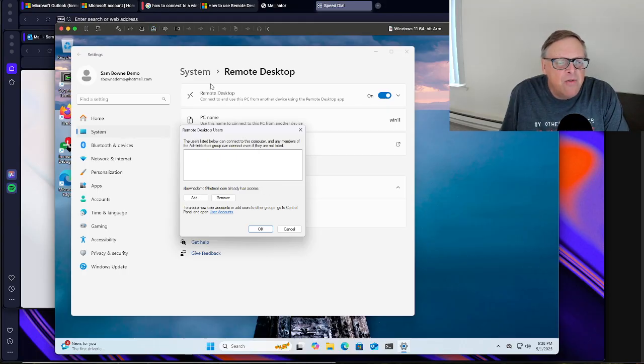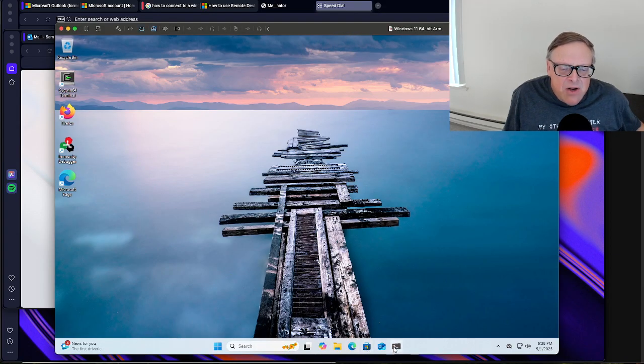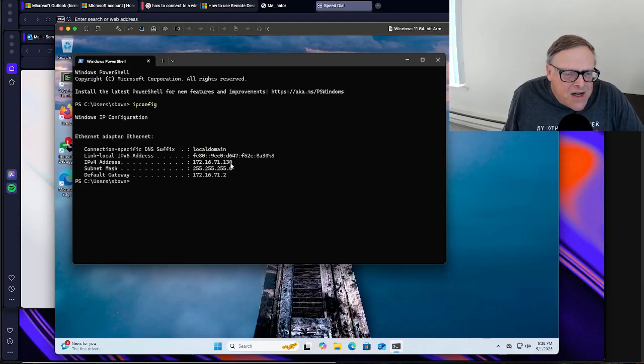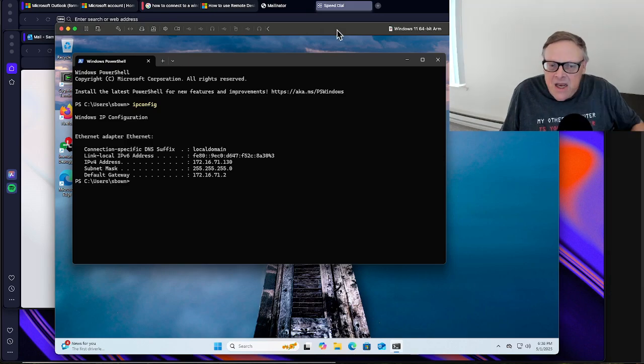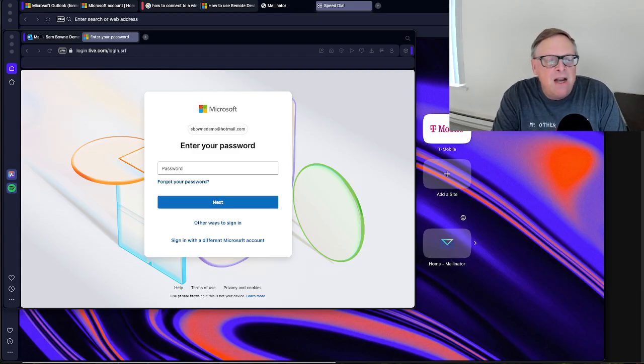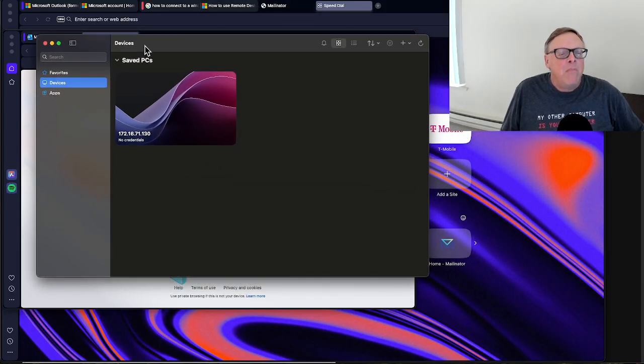So now I've created that account for sbounddemo@hotmail.com. So I can just get the IP address of this machine with ipconfig. And once I have that, ending in 130, I can connect with RDP, since I've turned on the Remote Desktop Protocol. So I can move this machine to the side. And now I need a remote client. Now, it depends on your operating system. If you're using a Windows machine, a remote desktop client is built in. If you're using a Mac like I am, you use this thing from the Apple Store called the Microsoft Windows app. And it lets you connect to machines here.